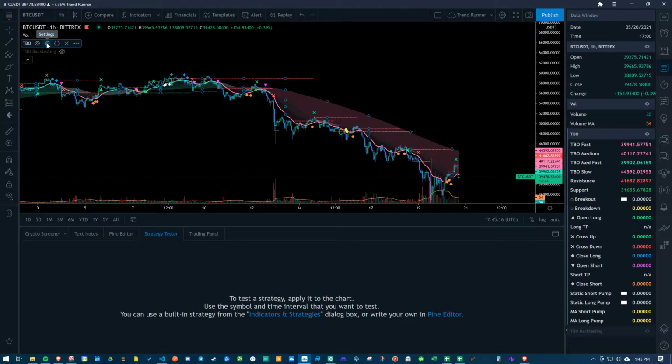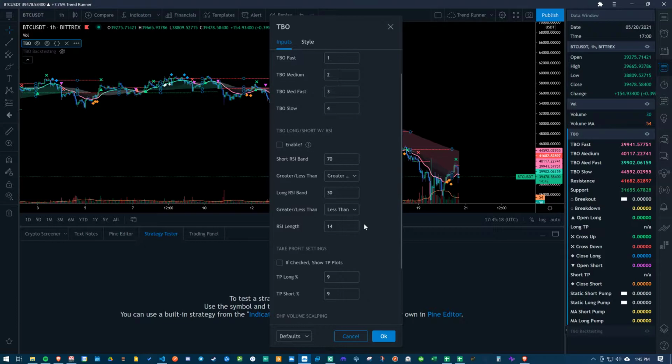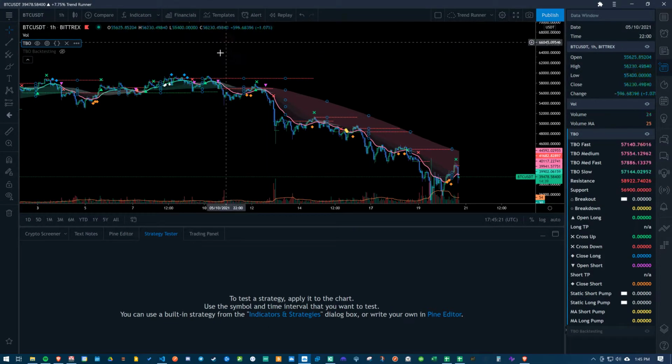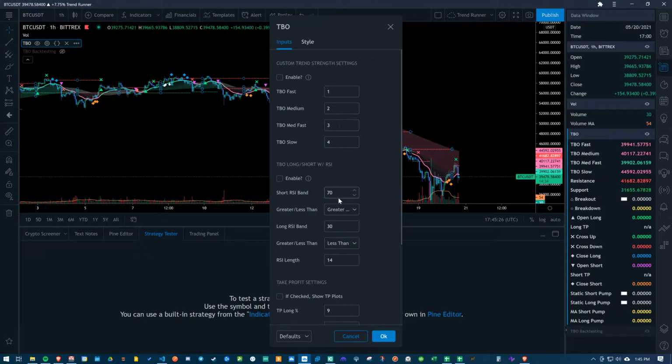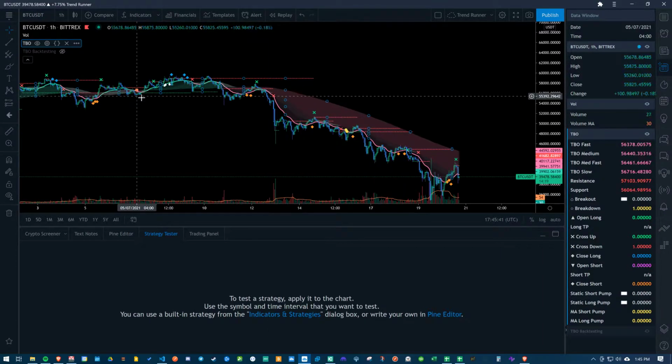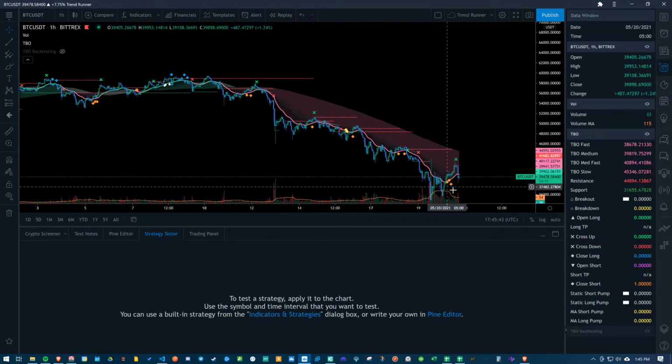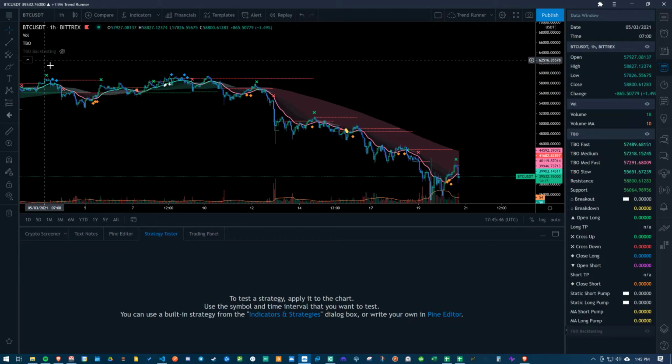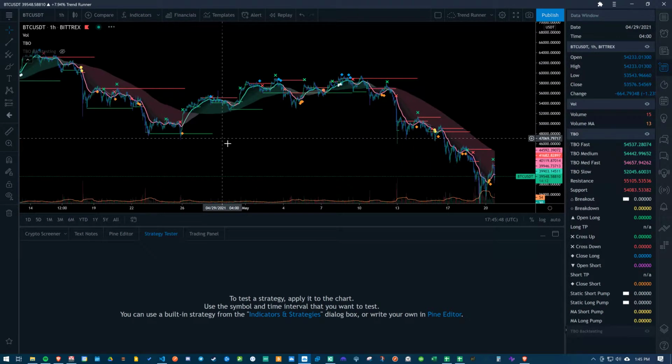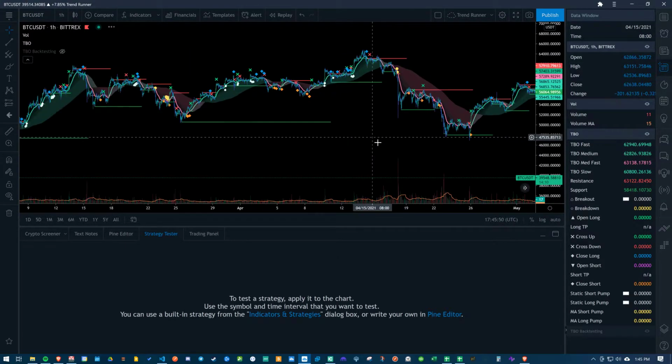And the best way to manipulate this and see how things change is to actually add the RSI indicator to your chart and then see how things line up. So you can come here and set greater than or less than for the short RSI band or the long RSI band, and this will change how the TBO reacts based on the RSI. So if I enable this, you'll see here automatically all those long short symbols disappear because the settings are set in a way so that they're very broad.